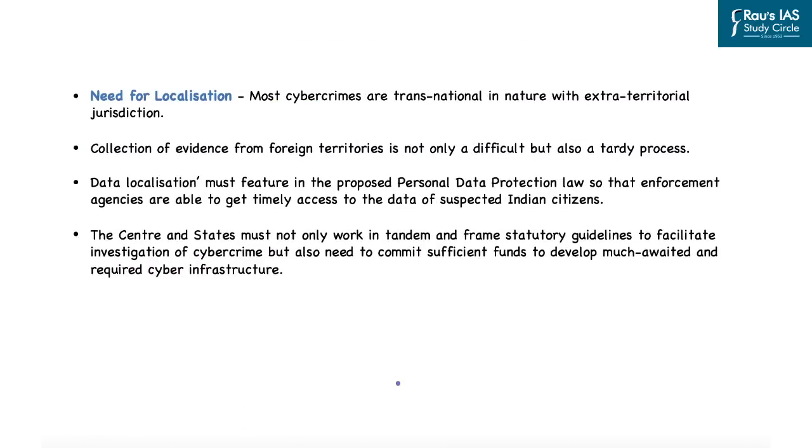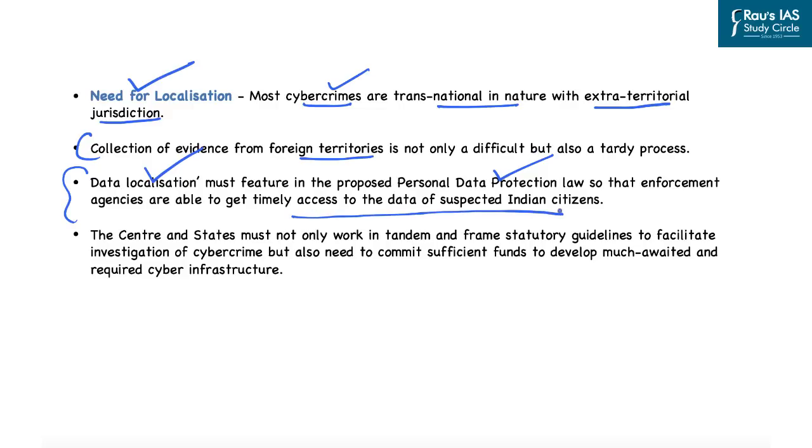And finally, the author has highlighted the need for data localization and localization of various agencies which are required to monitor the online content which has issues related to cyber crimes. It has been highlighted that most of the cyber crimes are transnational in nature with extraterritorial jurisdiction. The collection of evidence from foreign territories is really difficult for the Indian police forces. That is why the author highlights that there is a need for including data localization in the proposed personal data protection law so that the enforcement agencies are able to get timely access to data of suspected Indian citizens.